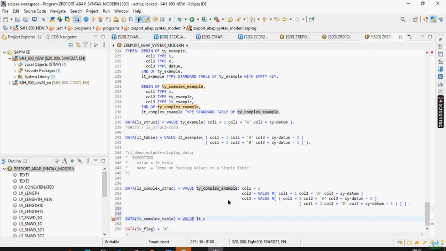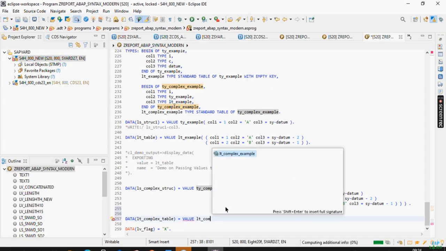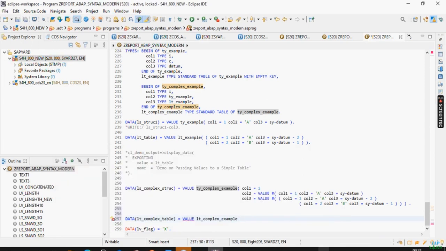So LT_COMPLEX_EXAMPLE, open bracket, close bracket, put a full stop. Now here, this is of this type, right?